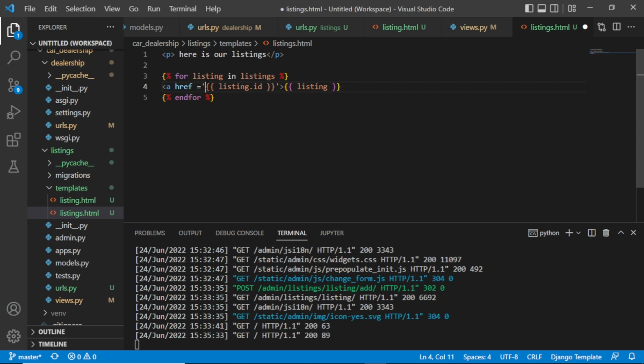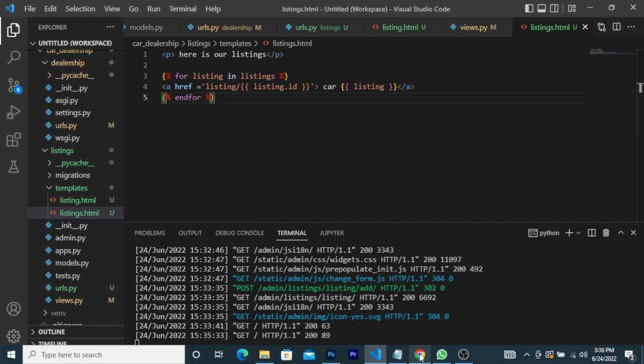Yeah, of course here we need to put a full link. So remember, it is listing, then slash, then it should be our listing.id, so a particular id for that listing. So we can just put here the closing a, and then let us put, let's say, a car here. Then let us save this to see if everything is okay.